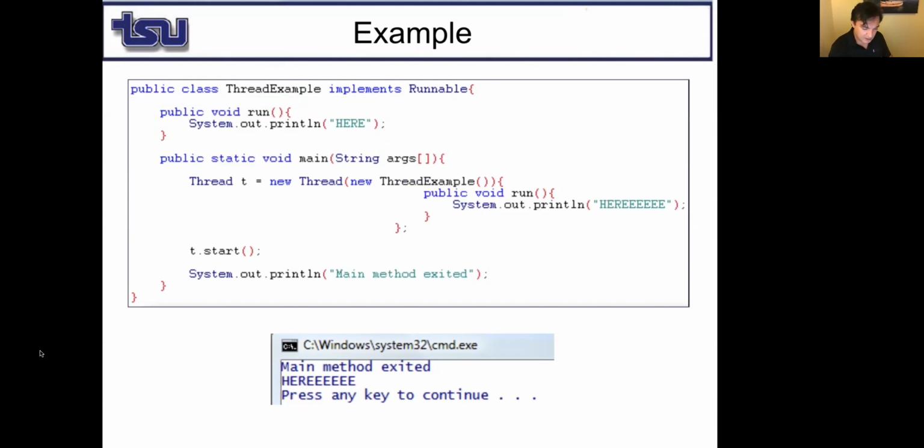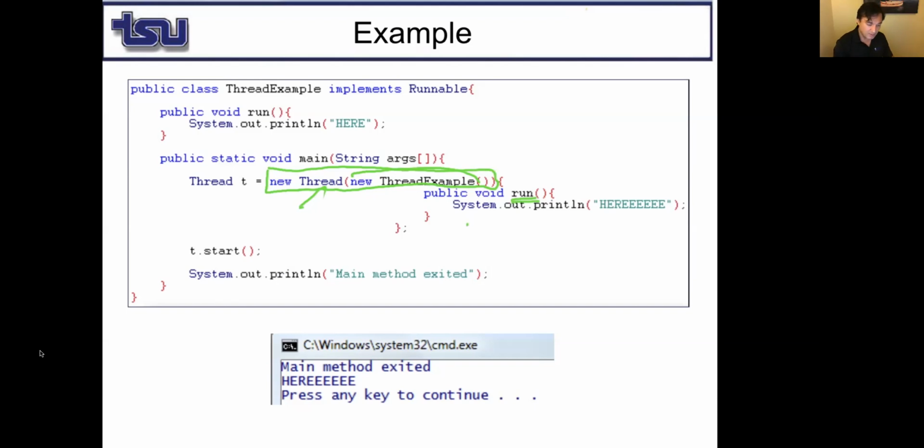Because I didn't pay attention to this parenthesis and this parenthesis here. So look here. My apologies for that. Here I am creating an object of a class that doesn't have a name, that extends the Thread class, and it takes this one as an input argument. When it extends the Thread class, it overrides the run method implementation of the Thread class this way. Okay, so that's what happens.